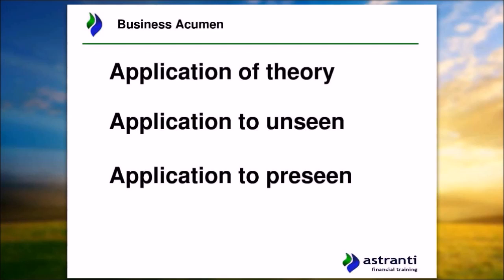Or maybe there was a hint in the unseen about a particular supplier and they're charging a very high price because they are a monopoly. Well, then you could say, well, for this particular type of service, there's a monopoly position, which means that they're able to charge high prices. Their supplier power is very high. So you're analysing the theory, you're analysing it in relation to the case, you're giving advice and guidance and thought. That's where your business acumen comes in.